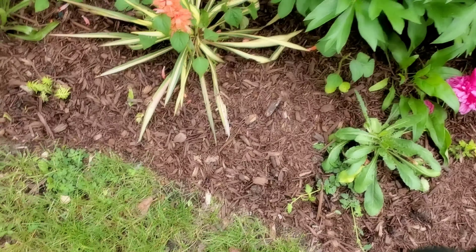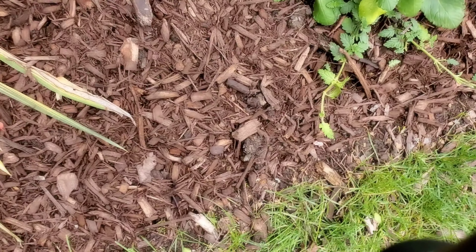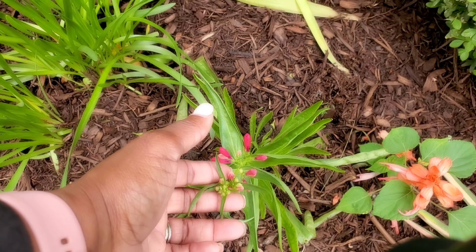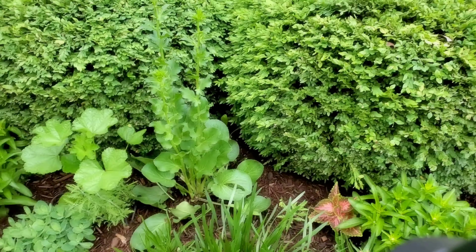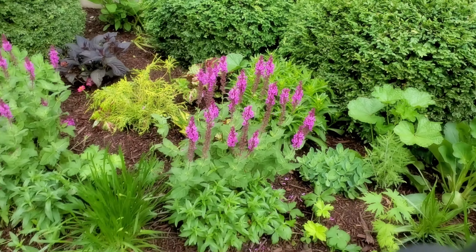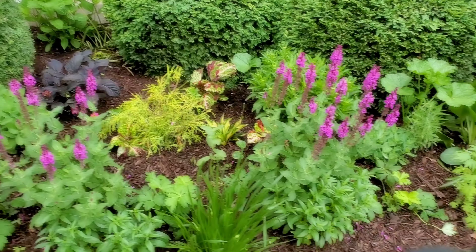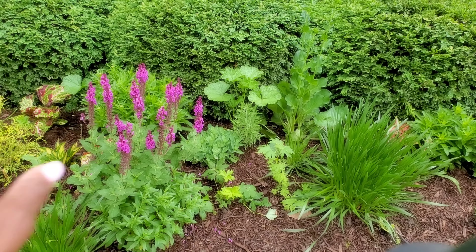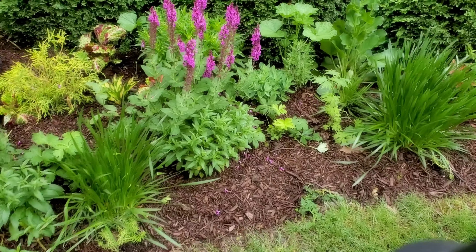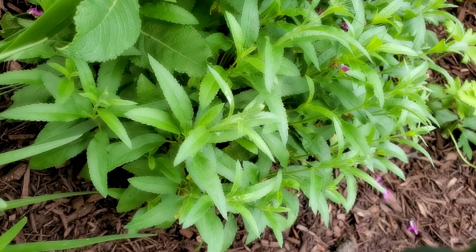There are annual salvias here that I planted — they'd match the verbena if it got to grow. I just bought some penstemons like Rocket Baby and there's a drift of those. Coleus is tucked in and I think that's a hollyhock. Look at these salvias — they're gorgeous. I have a whole drift and I'll be dividing them at the end of the season. I'll split one to give me five. I also have Millennium Allium. And I think this is Bee Balm which has self-seeded all over my garden this year.